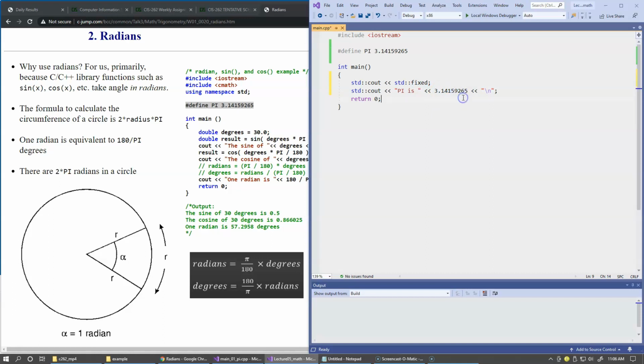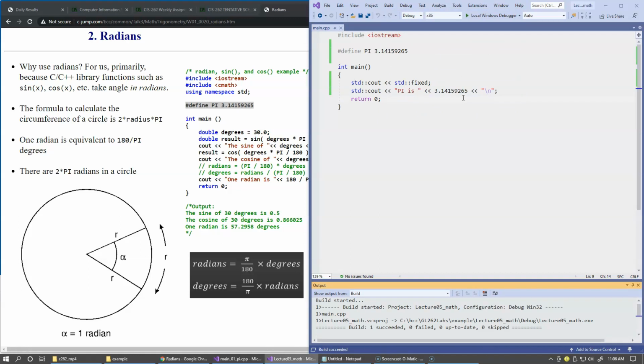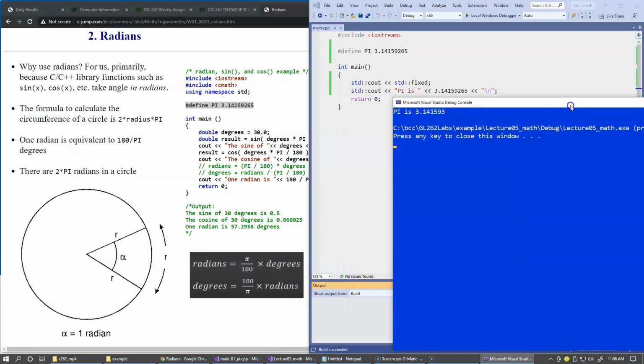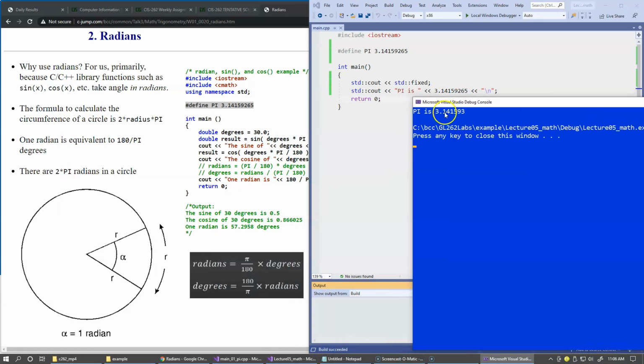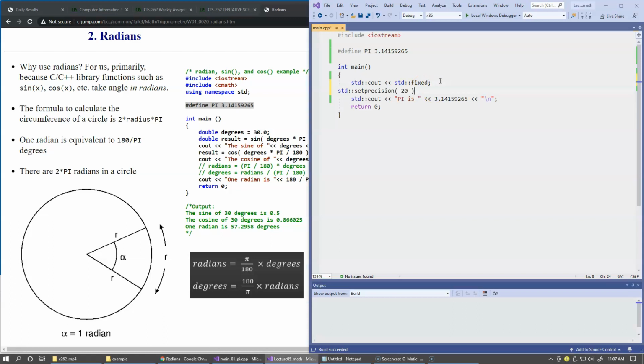So if we compile this code and run it, you can see that precision increased a little bit, just a little bit, and now instead of showing 6 digits from here, we're showing 6 digits after the floating point. Then we can also increase the precision by using this precision manipulator. Okay, so we can add this output as well.